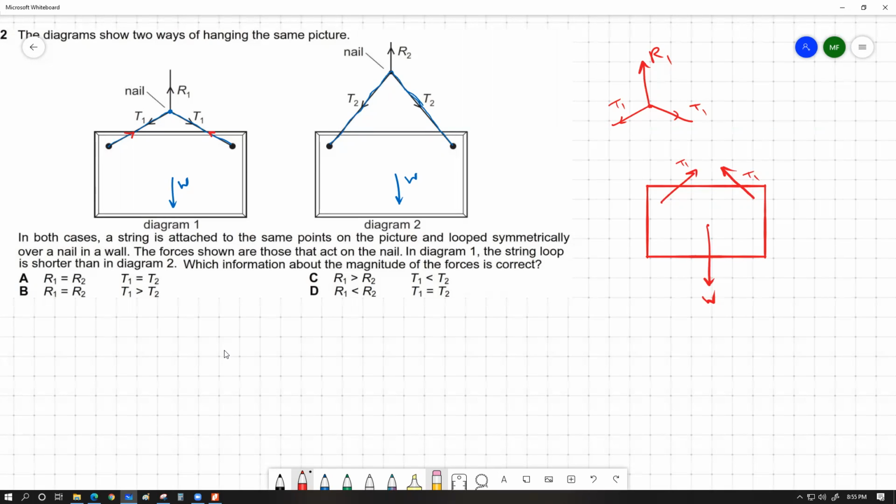Now in this case the forces are not working on the same point, so it might not be a very good way to judge the figure, but for the sake of easier drawing, I can replace these two forces with forces working on the same single point. So even if we consider the picture over here, let's say this is the center of gravity of the picture considered to be a single object or a particle per se. So it works downwards like this, one T1 force works that way, the other T1 force works that way.